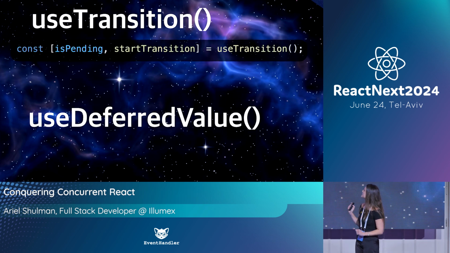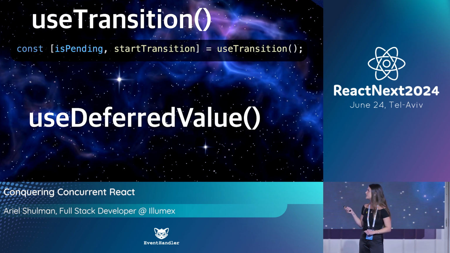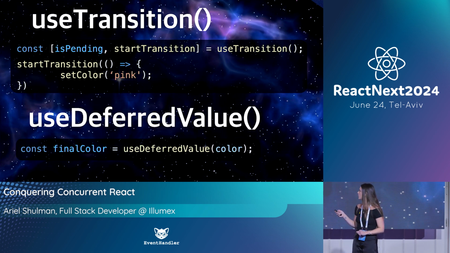So useTransition is a hook that returns a tuple. In the first position, we have an isPending Boolean variable, and we have a callback startTransition in the second position. startTransition is a callback that accepts a callback. useDeferredValue is a hook that accepts an argument and returns an argument of that same type. So what's the idea? The idea is to trigger a non-blocking update.